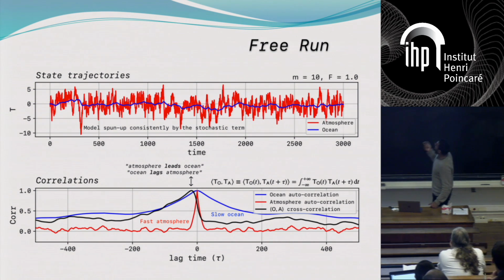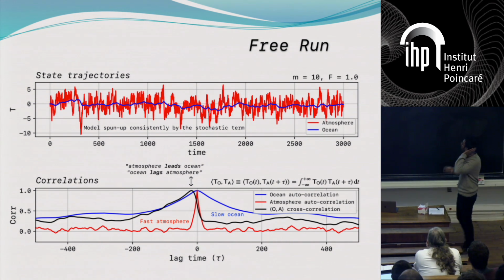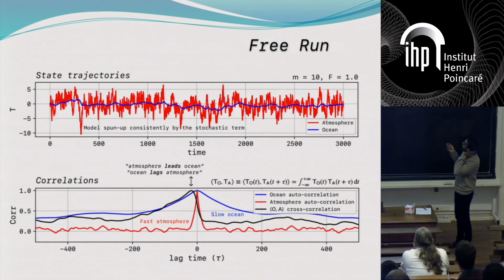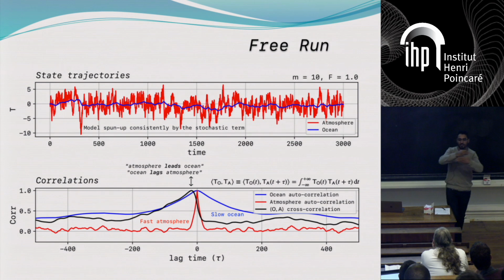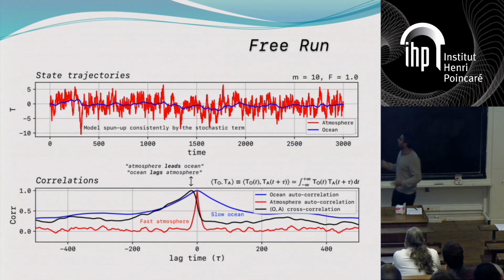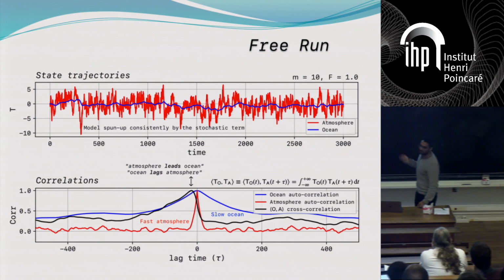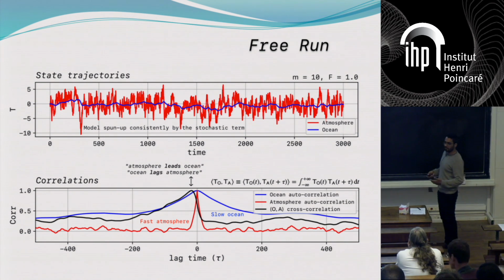So you can actually take these 2 time series and you can try to calculate the autocorrelation and the cross correlations, which is given by this function here. So the correlation between 2 time series given a lag tau is simply defined by this integral. So basically you take 1 time series, you kind of move it around, and you see at what lag you have the maximum correlation. And the peak of this function will actually tell you how fast or how slow one component is acting compared to the other.